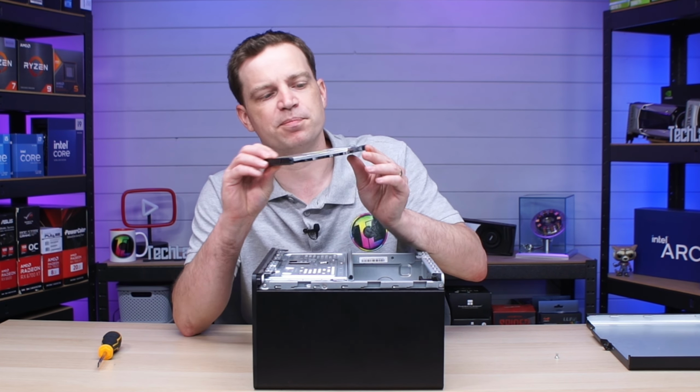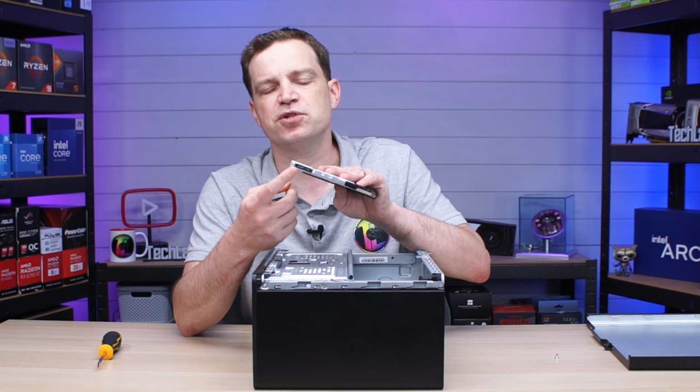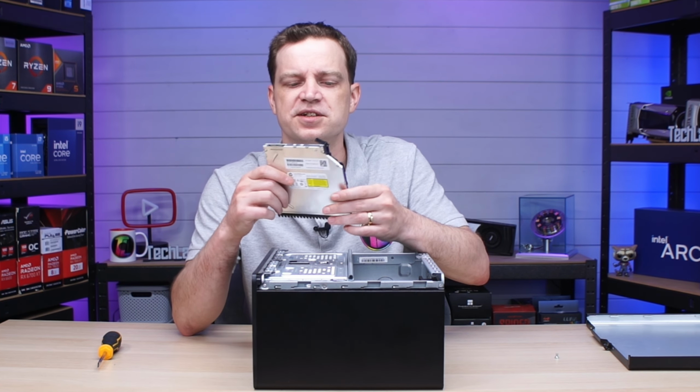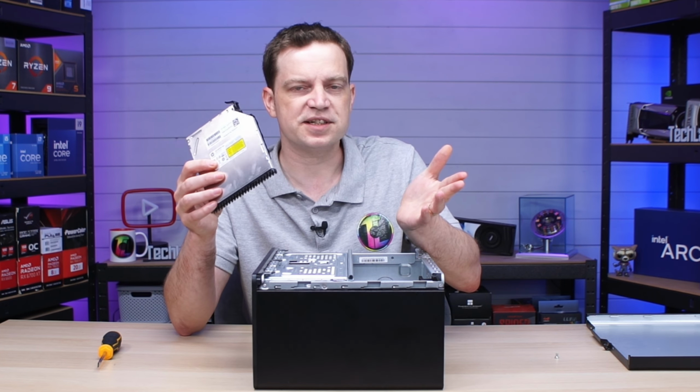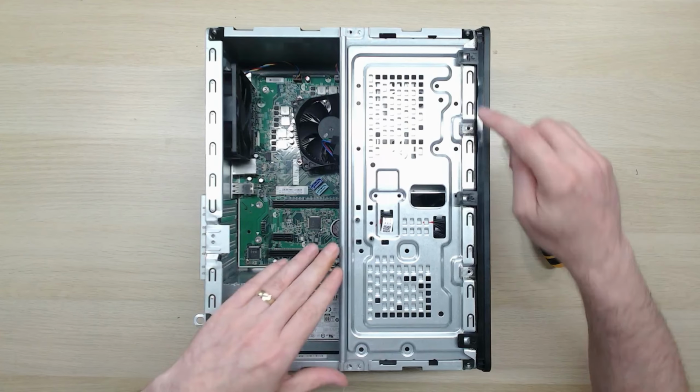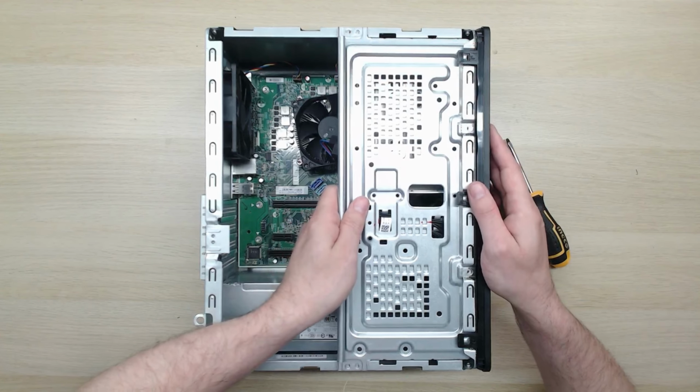It uses a laptop based drive, so we've got laptop based connections that will limit us on if we want to do anything else with those connections later on. But I like the way that this system looks. I like the fact that it's got a DVD drive, so I'm probably going to leave it in. With the four screws now removed from that side tray, we can actually just slide it out.